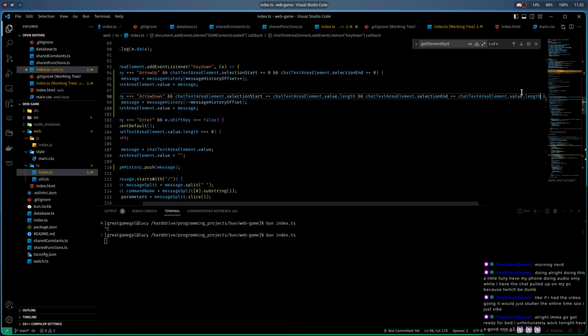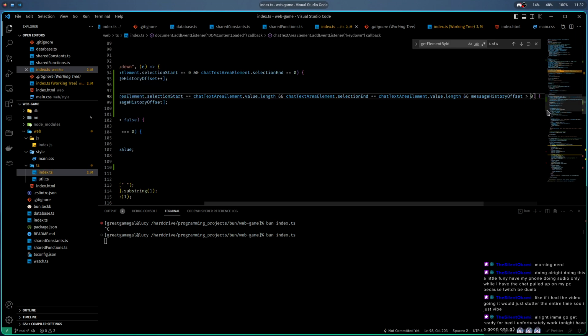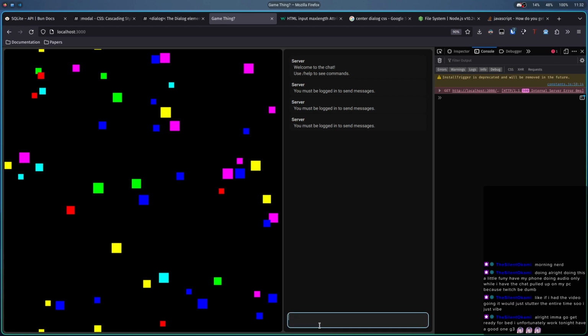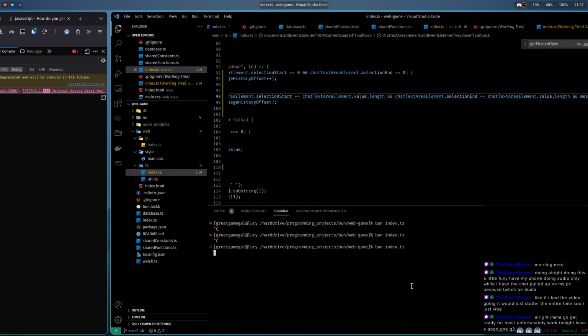Greater than or equal to 0. Don't delete. Does it work? Oh no, I know what it is. This is gonna give me an error. Well, it didn't give me an error, but it really should.